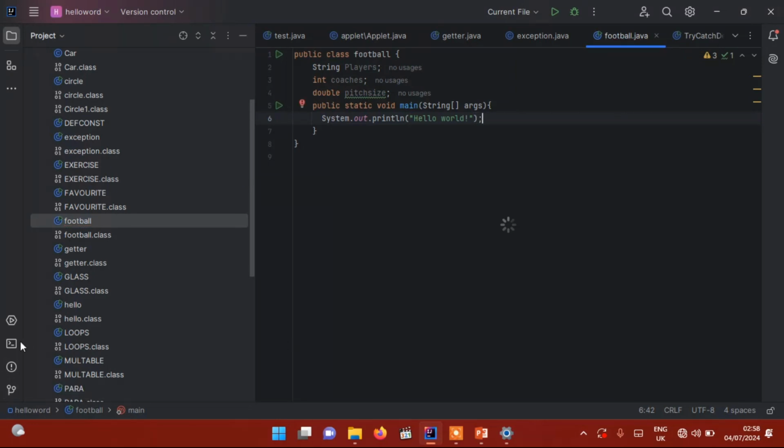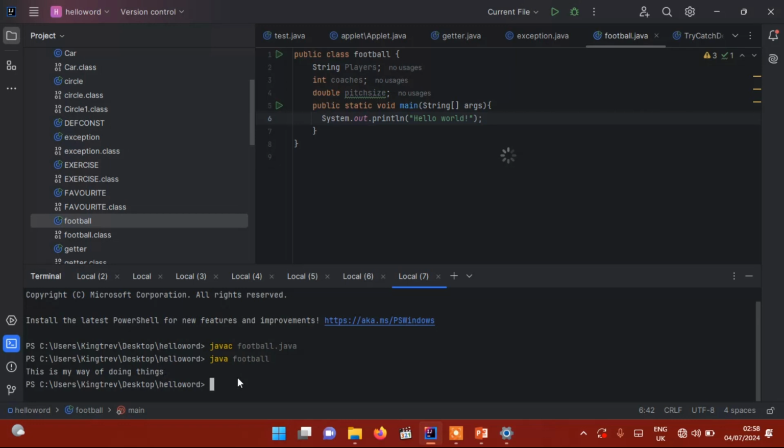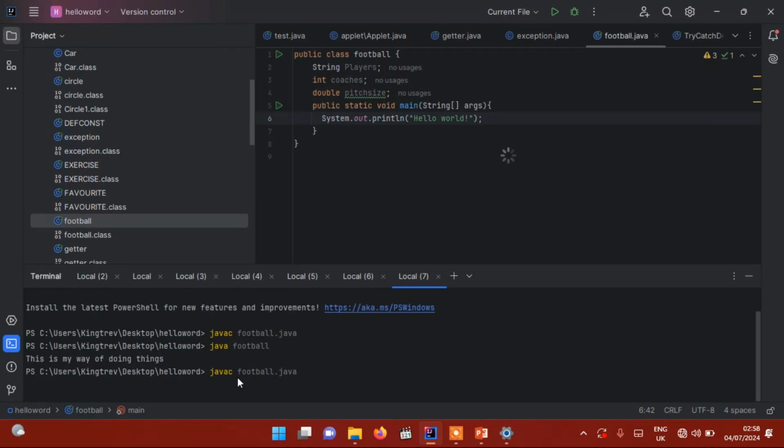As we said earlier, just print it out. javac Football.java. Then java Football.